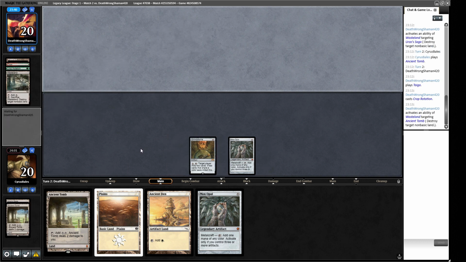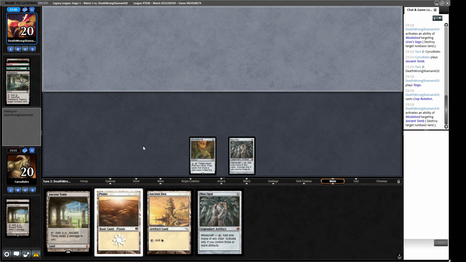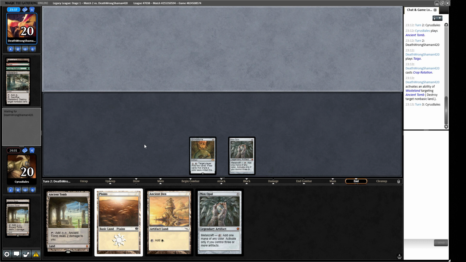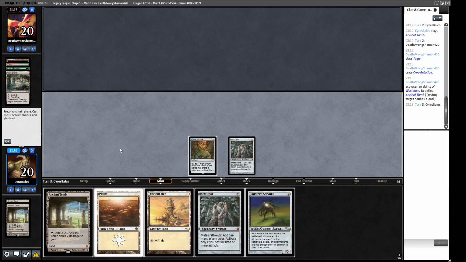Excellent. This is a 2 for 1. I'm pretty happy about that, because they spent this and the land just for our Wasteland. So if we play out another one, do you reckon they'll Crop Rotate again? Oh, wow. This is 1-2 to play this. So we're 1 mana off being able to do it. So if we play it next turn, we can Grindstone our opponent out next turn, but we will need the Ancient Tomb for that. So maybe we're supposed to play out the Plains here.